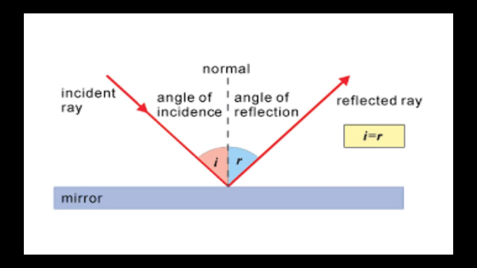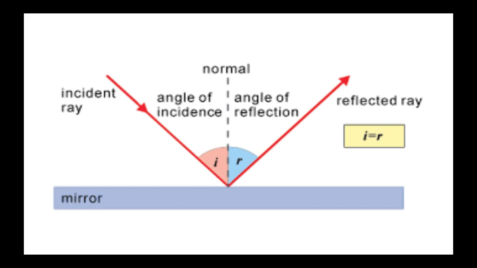So the ray passing from the left side of you is called the incident ray. On the slide, the left side red color line is called the incident ray. That is, you're passing the torchlight beam, you're switching it on. That ray is called the incident ray, and the reflected ray is called the reflected ray. On the slide, the right side line is called the reflected ray. Could you understand this image? The incident ray is touching the mirror and it gets reflected. So the initial ray is called the incident ray, and the ray reflected is called the reflected ray.